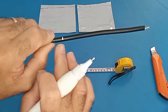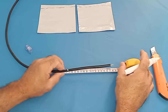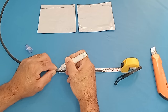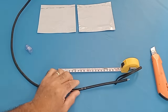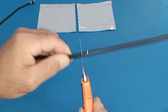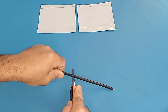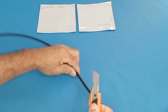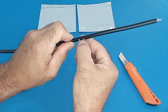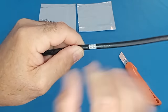Well, then here we have 14 centimeters. Now let's leave a separation of 1 centimeter. Ready, 1 centimeter. In that 1 centimeter of separation, we will withdraw the black rubber with great care. And here we are going to find the mesh.